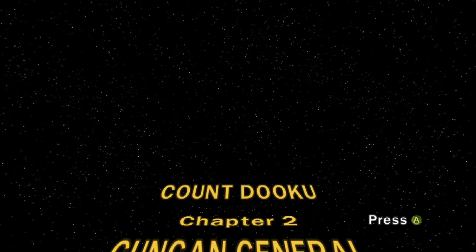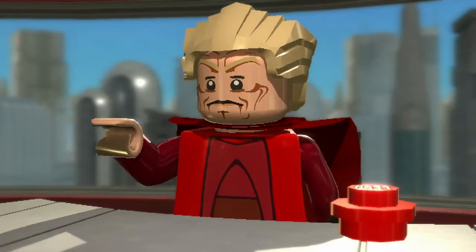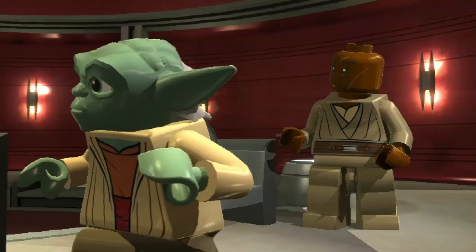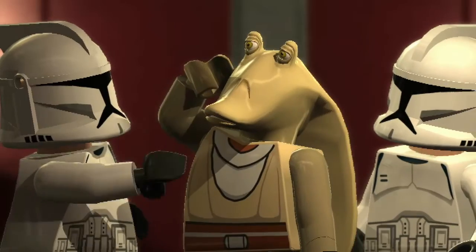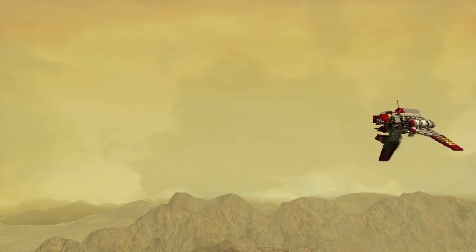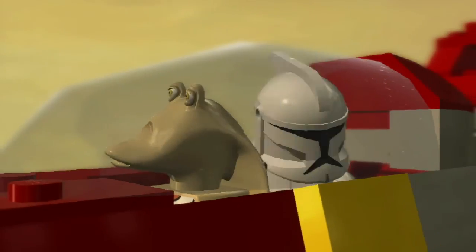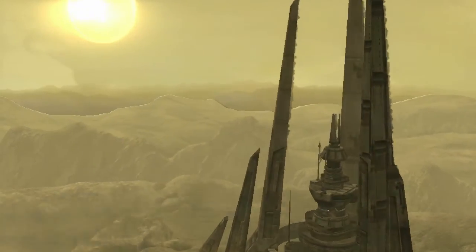Count Dooku. Ba-ba da chapter to the Gungan General. Oh. Jar Jar. He looks so evil already. The clone troopers is like, why do we have to have this guy? It's a UFO. There are such things as aliens. I like Jar Jar's noises.